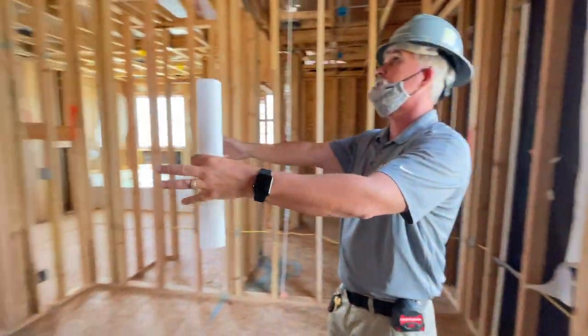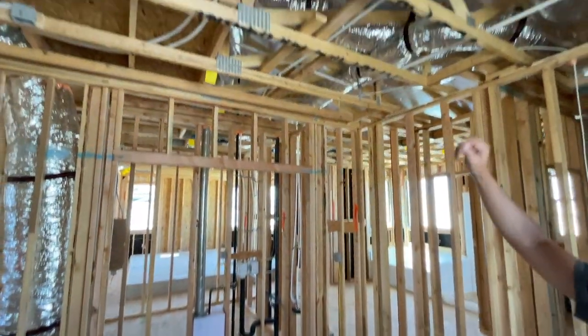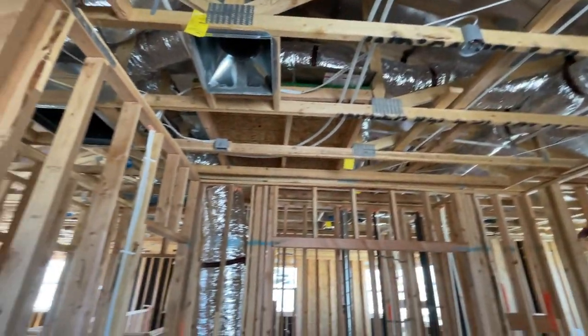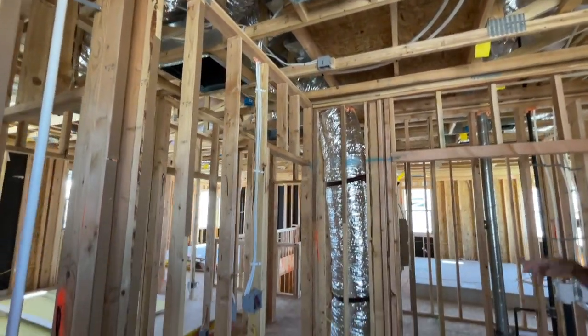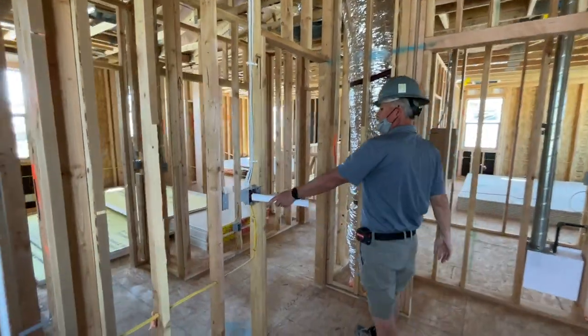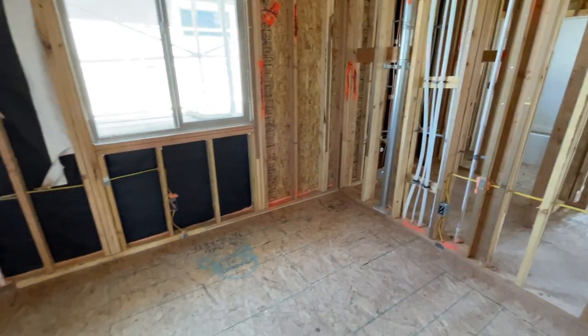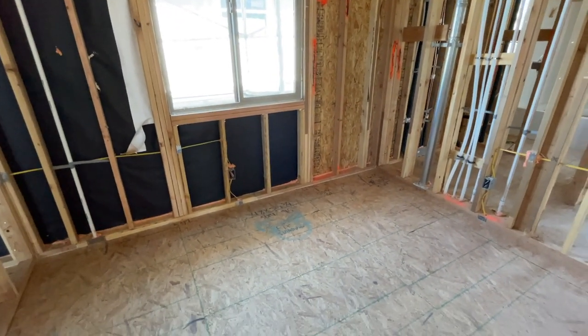Got a bigger closet in this room, but again, ceiling fan pre-wire, your main air conditioning right above towards the window to draw this all back to the hallway, and a jump duct that just goes from here to the hallway. Ceiling fan pre-wire with two switches and a regular switch, which will be for that plug right under the window in case you want to plug the lamp in. Okay.